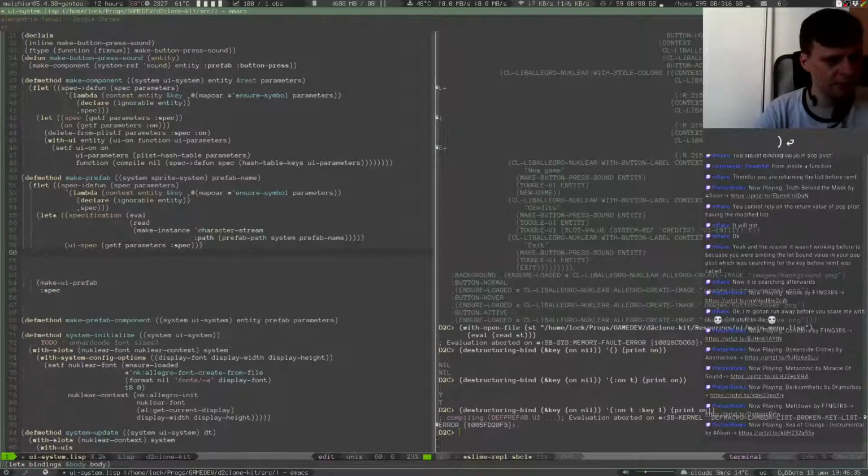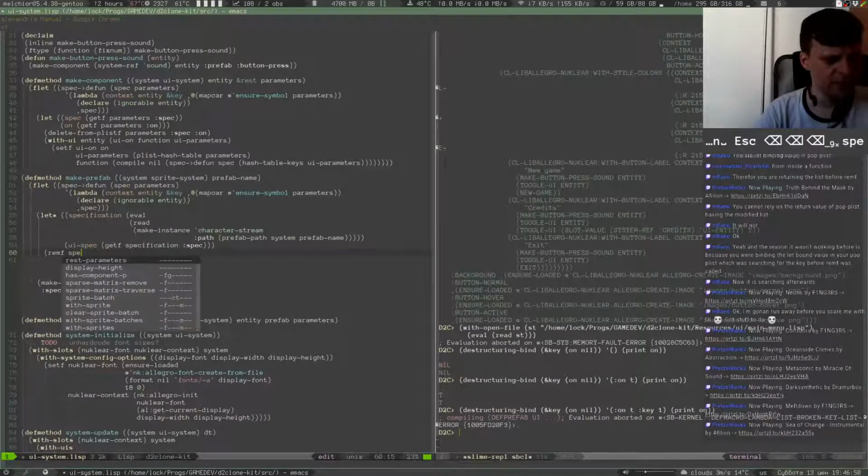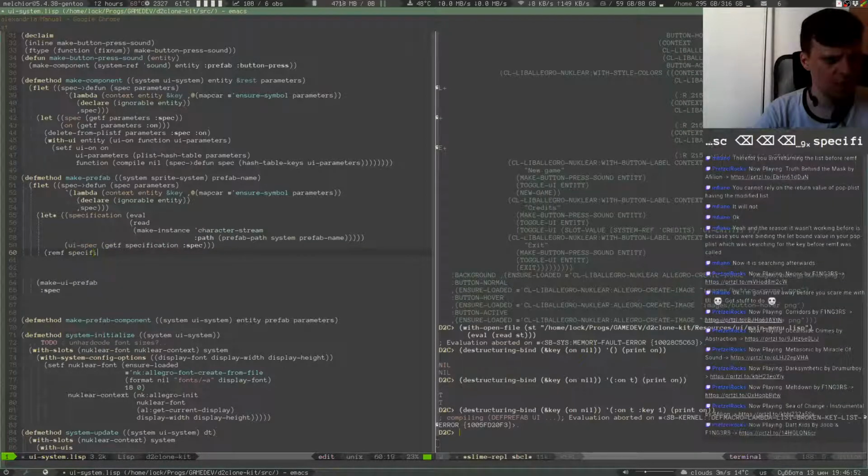And the first thing that I'll do in that let, I'm gonna remap from that specification the spec keyword that I just got, the UI spec.